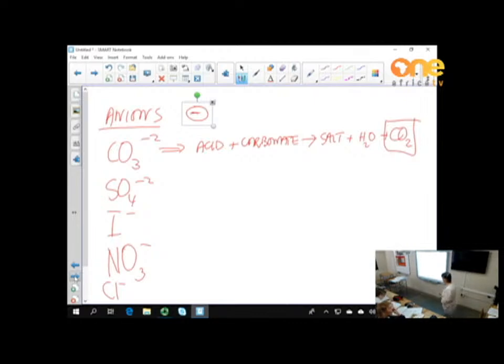So, how do we test for carbonates? Well, we will add an acid to the carbonate. And it's going to fizz, it's going to bubble, there's going to be effervescence. So the moment you see that, you have to catch the gas, and you have to test the gas to see whether it will turn clear lime water milky. Will you bother testing it with a splint? No. Because some gases will make a splint die, others, like hydrogen, can also make it pop. Okay, it depends a little bit. So we are going to specifically test to see is there carbon dioxide, because if there is, then we've got a carbonate. If there isn't, we didn't have a carbonate. Do you understand?